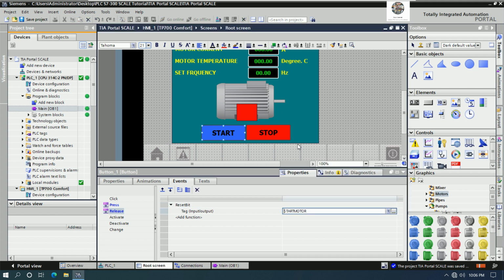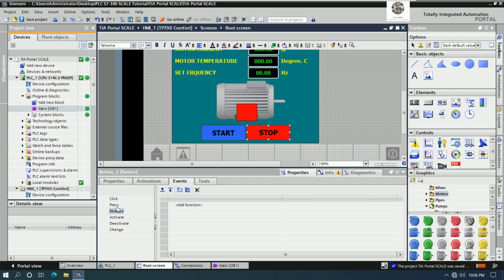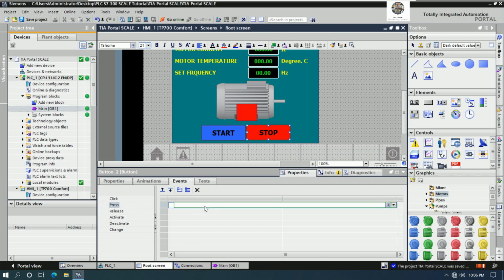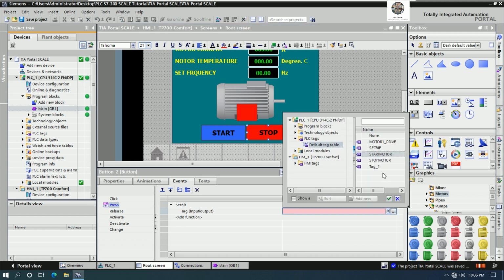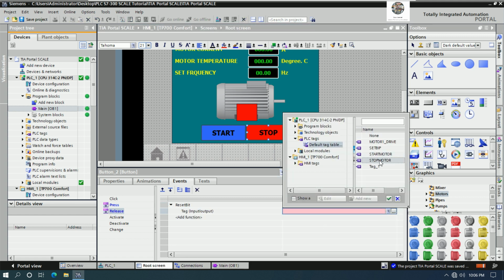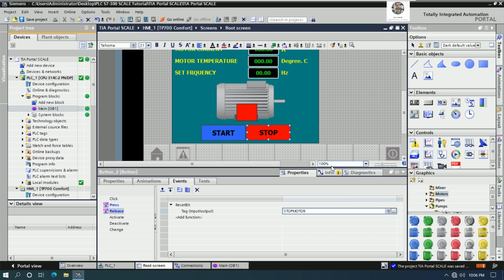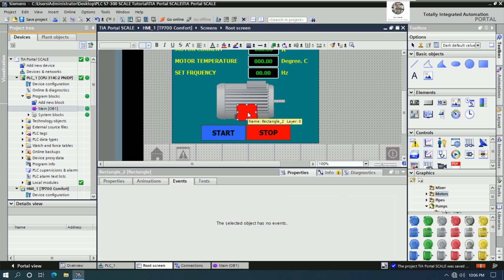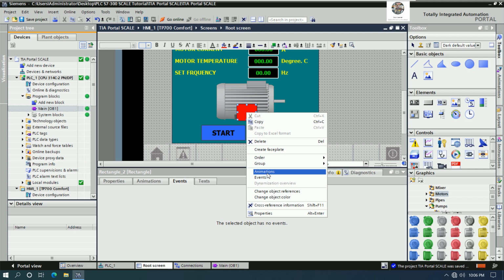Start also. And for stop, when I press, I will set bit stop. And when I release the button, I will reset bit stop also. Yes. And for the status, I will go to animation.